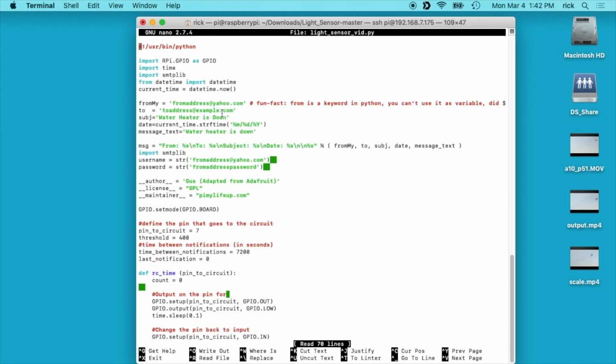What you need to do first off, if you use Yahoo or Gmail and probably other ones, is look up how to turn on insecure apps within your Gmail or Yahoo, and that would allow you to send SMTP mail out using a script like I have here. Or if you have your own mail server, you might just be able to do it.